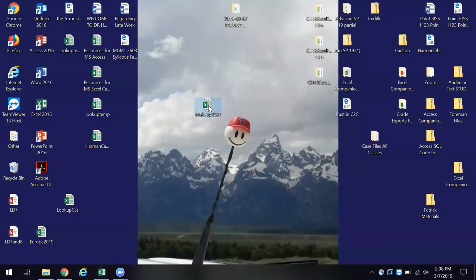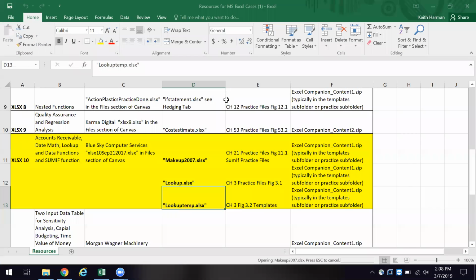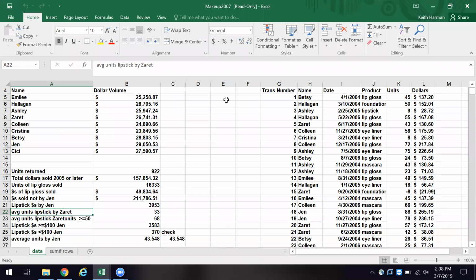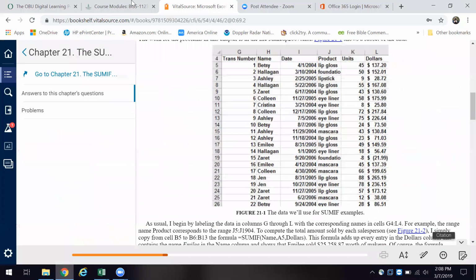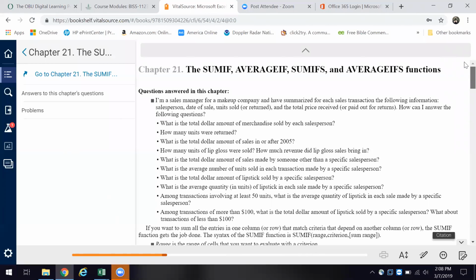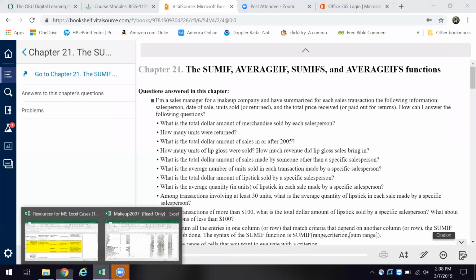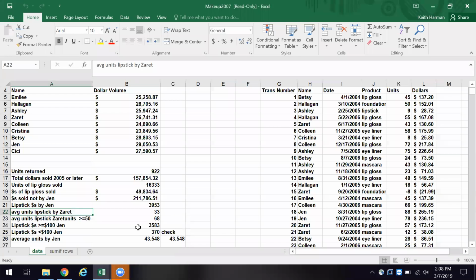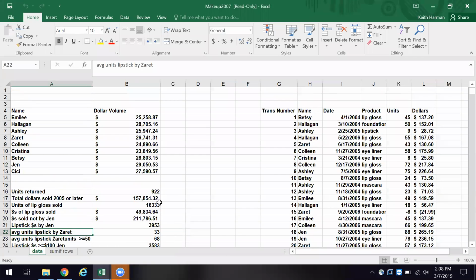All right, I'm going to open up the makeup. And in the textbook there, they give us a whole series of questions to answer. For example, I'll pop this back up here for a sec, okay? One of the questions is, what is the total dollar amount of merchandise sold by each salesperson? So the typical kind of question for a report, and they want to know, how much have you sold?